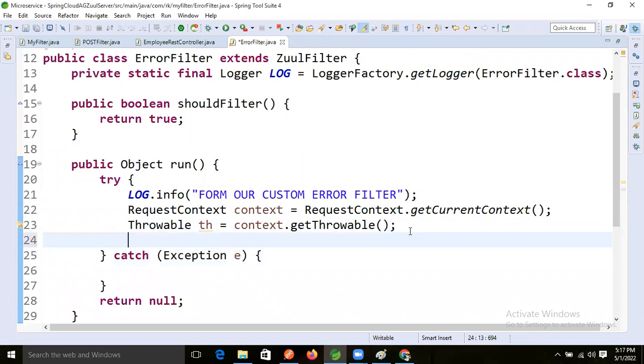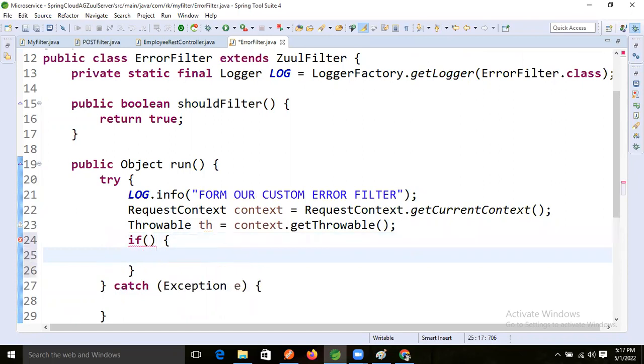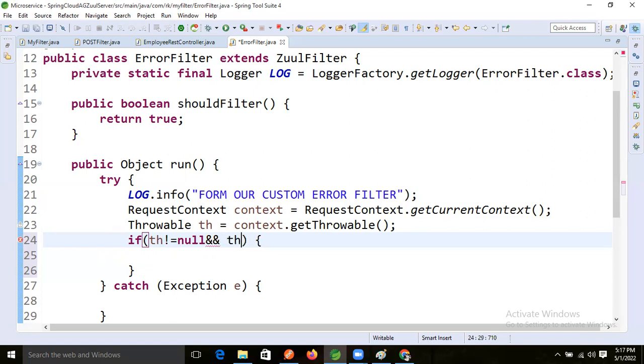After that, throwable context, right? Here I'm checking one condition: if th is not equal to null and th instance of Joule exception, then we will proceed with our own exception, guys.